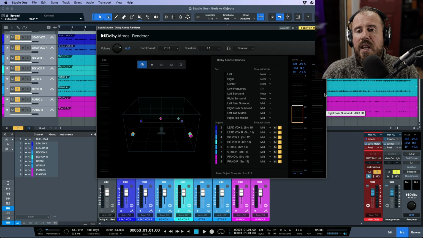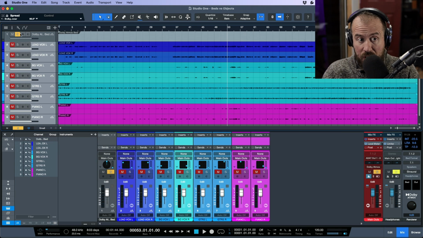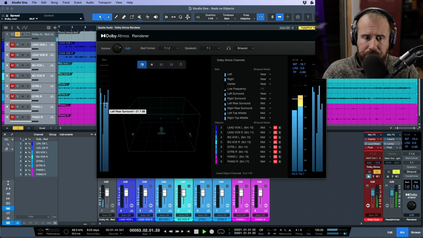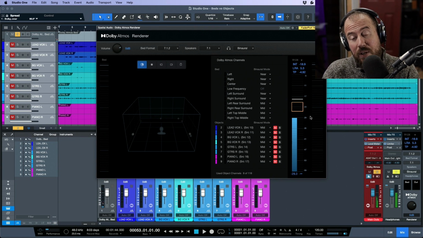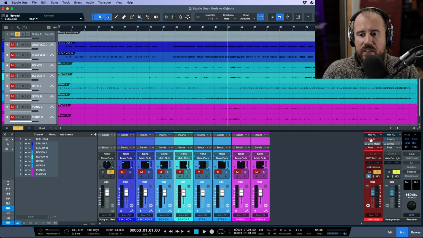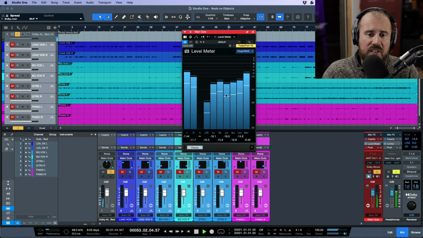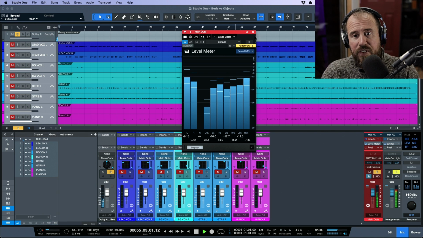Now, conversely, if we solo out the bed channel over here, we are going to see everything show up in the bed. And it also shows up in the output because it gets routed to the output. And then of course, like I mentioned, if you want to see anything specific to the bed, this is exactly what we have coming from the bed channel. And this is embedded information, okay?